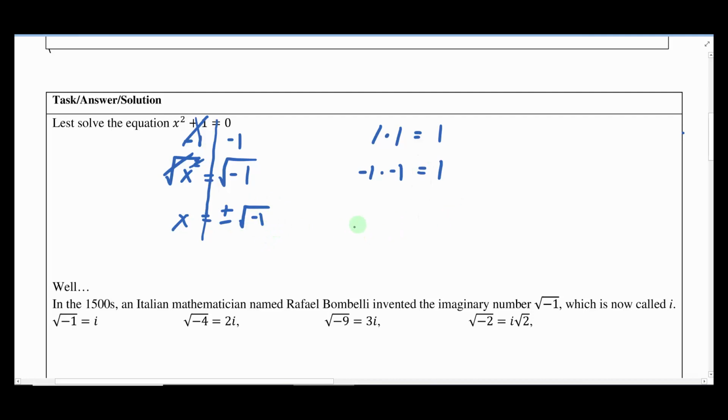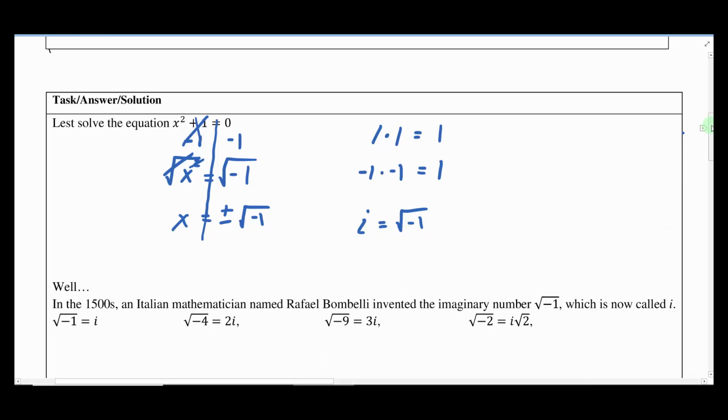And we represent this number with i. We say i is equal to the square root of negative 1. Okay, so this is a brand new number. We call it a complex number. Other math textbooks might refer to this as an imaginary number, which is why they use the i to represent it, but it's not imaginary, it's a real number, which is why I don't like the naming imaginary, so we call it complex number. All right, so this is a complex number.